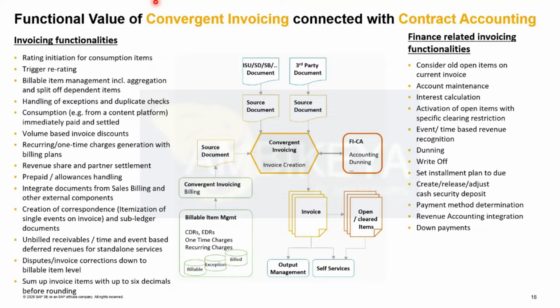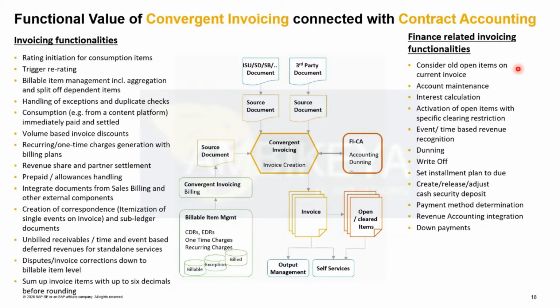So we read the contract account so we can state, oh, we have some older open items that have not been cleared or paid by the customer. So we could also put this on the invoice and make the customer aware you have to pay this still. It's still open. You're in default for that. But not only read access, we can execute debtor-related processes from FICA when we do invoicing, like account maintenance, like the calculation of payment charges, like dunning, and other processes.